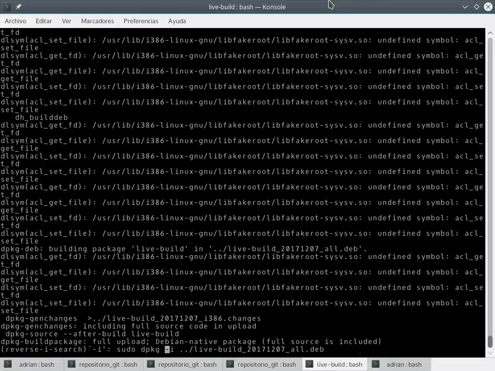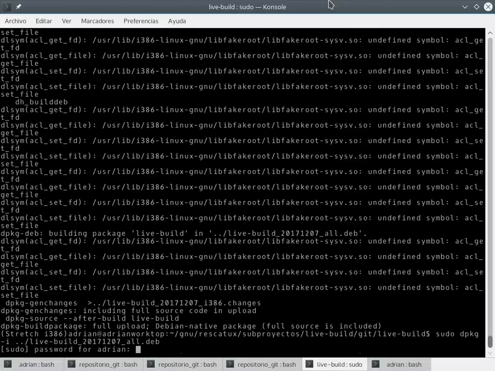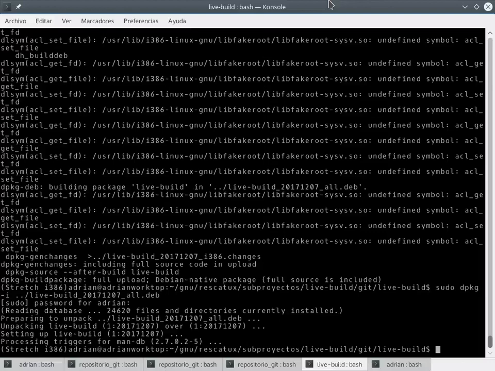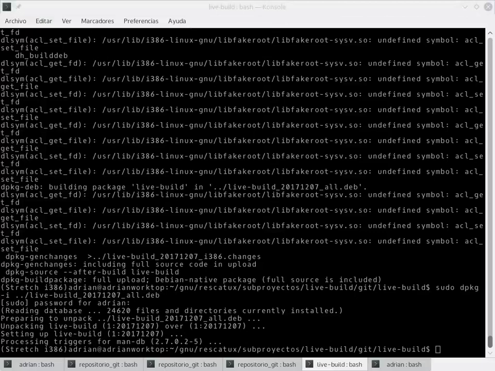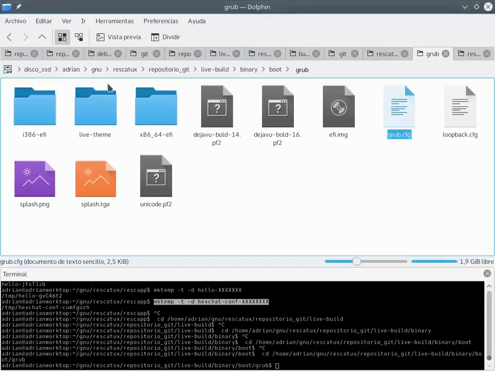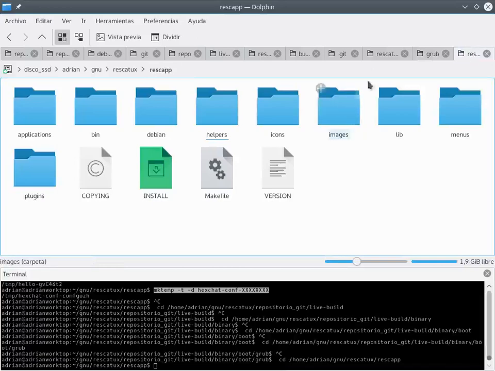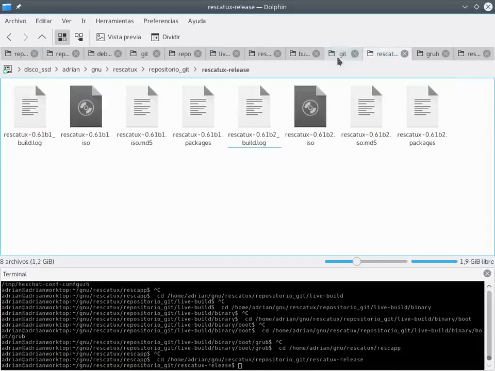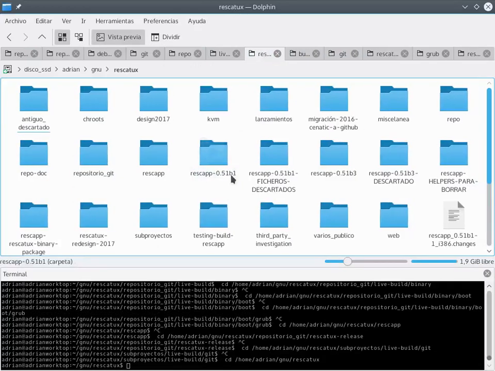And I can install it, and I can ask for a new build. Okay, but before doing that, I'm going to change the Rescatux packages, because I'm bored of always seeing the same build, the same thing. So this is the Rescap, which we had done something in between.